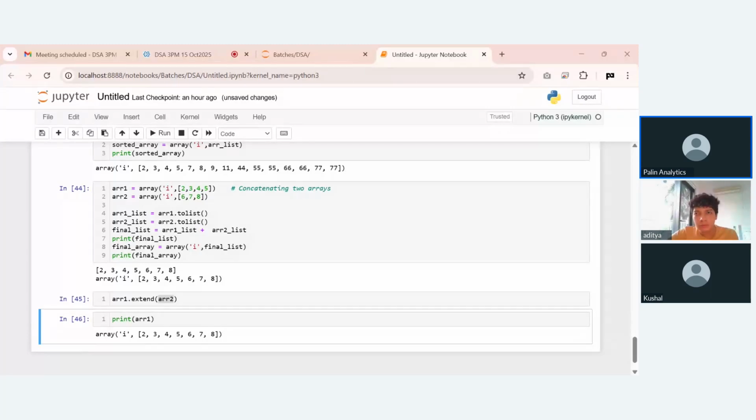We have studied append, extend, insert, pop, all these things. Then reverse also we have done, then general things we have done. Now, oh, this is four. I have the next class, so we'll keep it at this for today. I'll share this array with you, and you will be able to study what has been done in this.